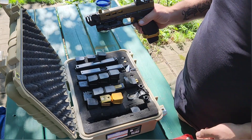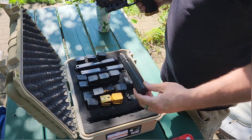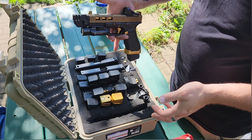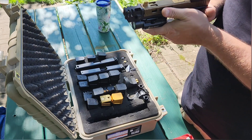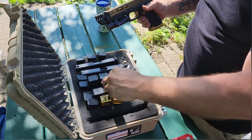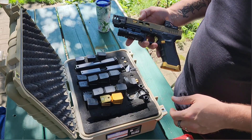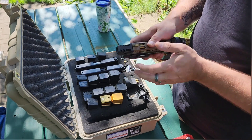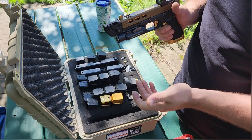With a full magazine, it balances right in that area where your support hand goes — everything is very nice and balanced. Good balance is going to give you flatter shooting. You have the mechanical spring forward, the escaping gases going up, the slide coming back, and weighted magazines and flashlight — everything together is why this thing shoots so flat.